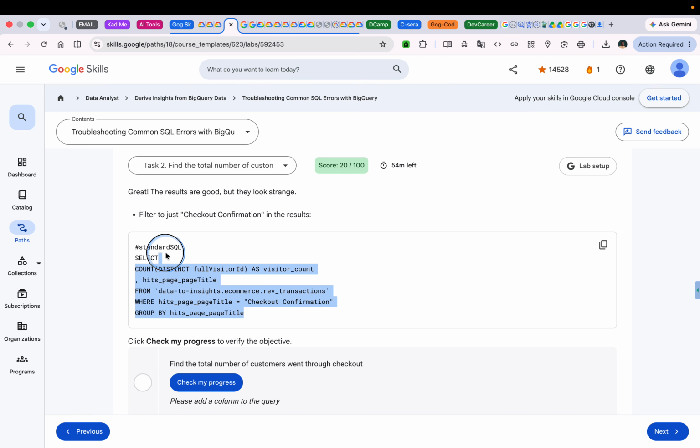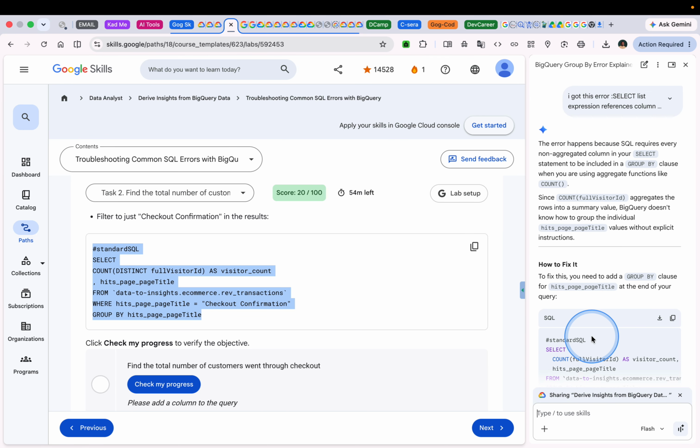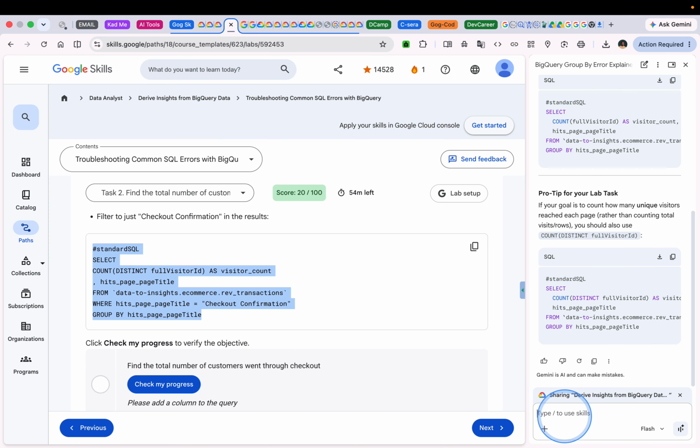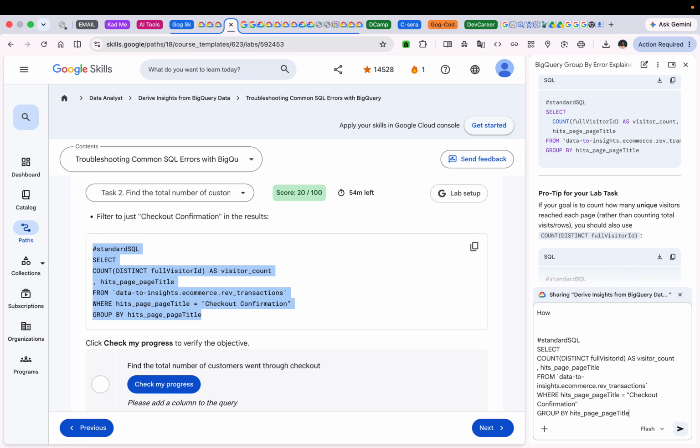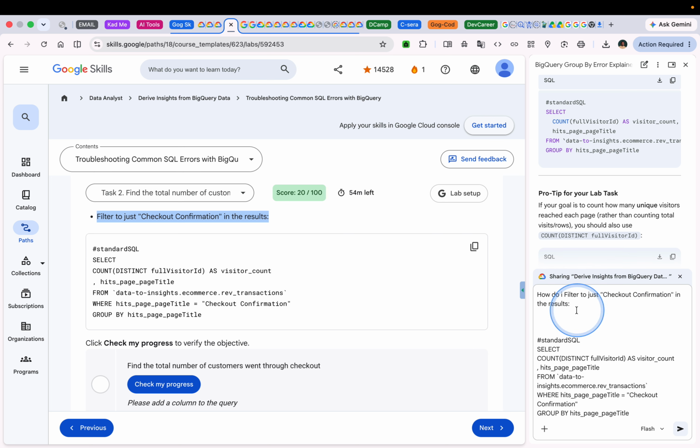So we ask, how do I filter to just the checkout confirmation in the results?